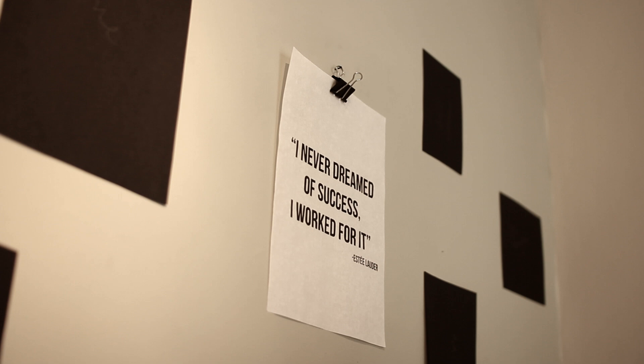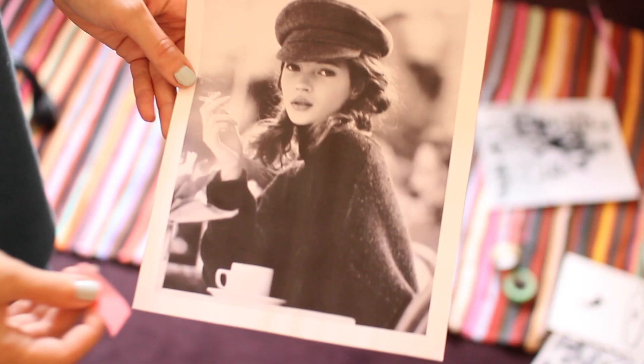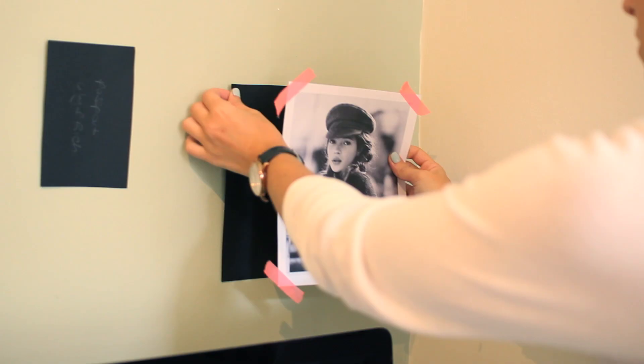For this one I'm just going to hang it on a nail. Once you're happy with the layout, take a step back and make sure you're happy with how it looks, and then I'm going to be using washi tape. Washi tape is great because you can take it on and off without ruining your wallpaper at all. I'm just going to put some small strips around the edges of the photo and then place it where the black card was.